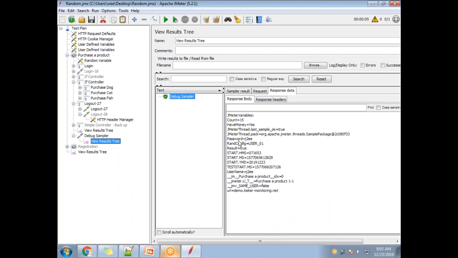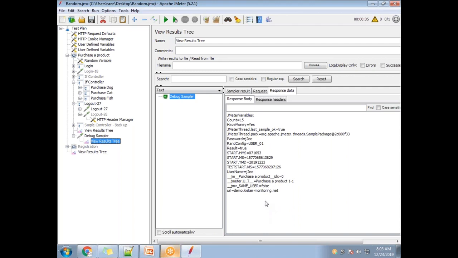You see, and also it talks about some sample packages. It has the variables. Password, you have created the variable. Random config, you have created the variable. Result, you have created the variable. And also it will create its own variables called start.hms. At what time you have started, at what time you have ended. So it will create its own variables and store certain information inside it. You haven't created this variable, so it has created its own variable and stored certain information.